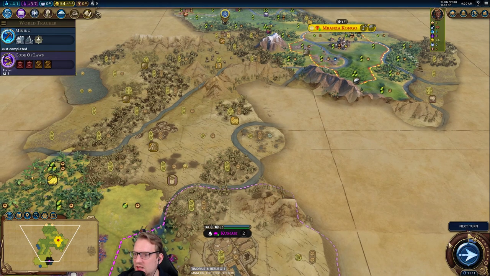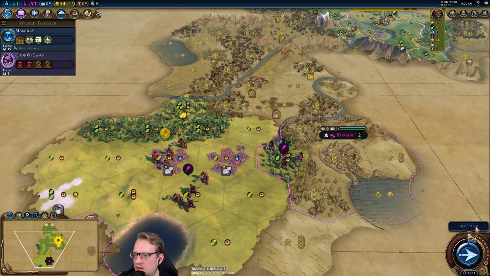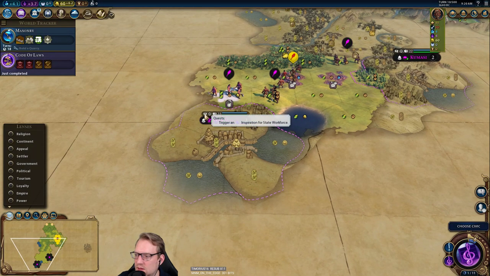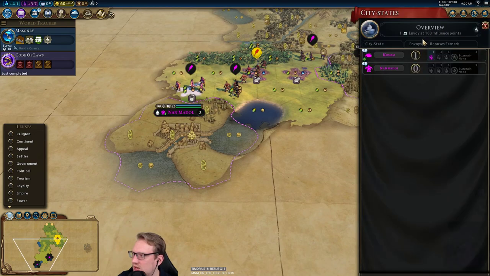I get more nervous about settling underneath volcanoes. That is not a first meet, though. So we do find Nan. They want us to build a district. That's actually a pretty tough ask for us in our opening sequence so far.